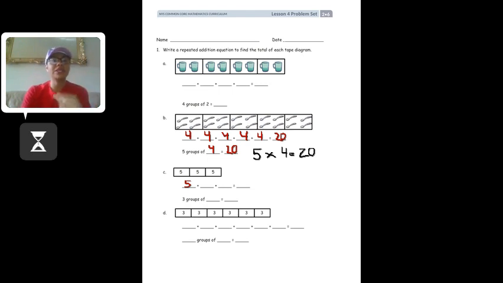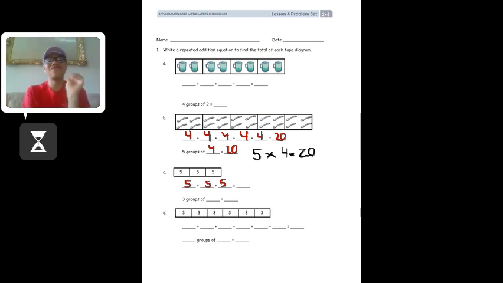Then I'm going to do 5 plus what's in our second square of the tape diagram. Yes, the number 5. So I'm going to put the number 5 right here. And then I'm going to have one more, and I'm going to put the number 5 for the last one, because in my last group, in that last rectangle, I have another number 5, and so I'm going to put 5 down in my third blank, and we're done. That's all you have to do. You see that there's 5 in the first group, 5 in the second group, and then there's 5 in that last group. Now it's time to add them all up and find the total.